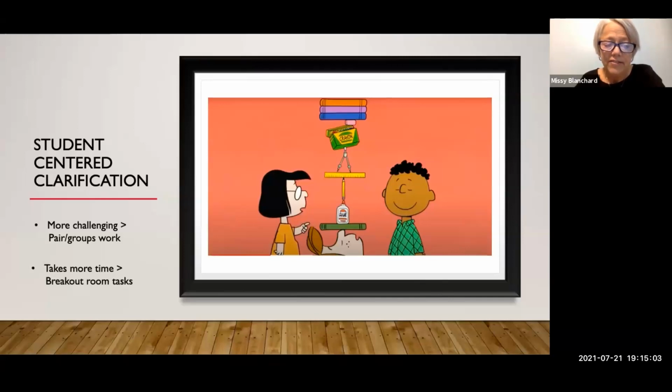So one of the things I have found in the last year in the land of breakout rooms is that it's really not worth putting students into breakout rooms for just a couple of minutes. So you want to give them a task that they're going to need to spend some time on when they're in those rooms. So I have found that actually guided discovery works quite well when we put students into small groups in breakout rooms. Then we can monitor the rooms. They have the examples in front of them. And as we said before, if the task is well designed, the answers will be in the examples.